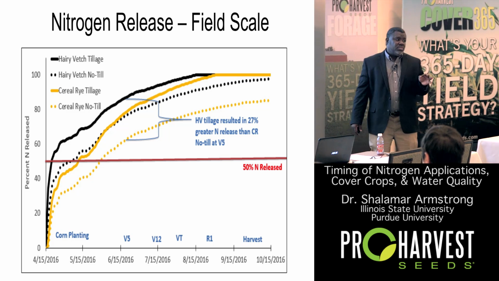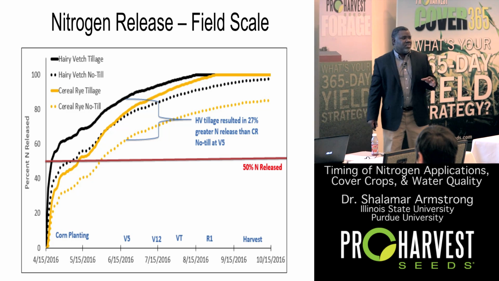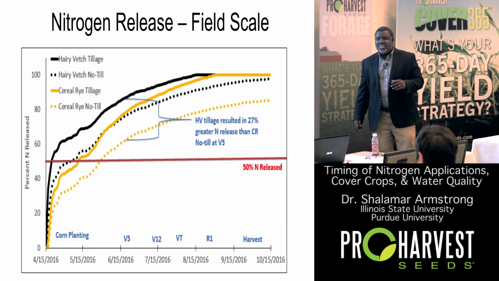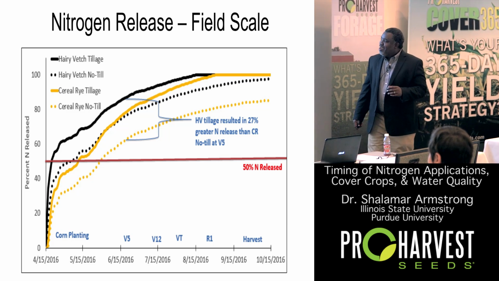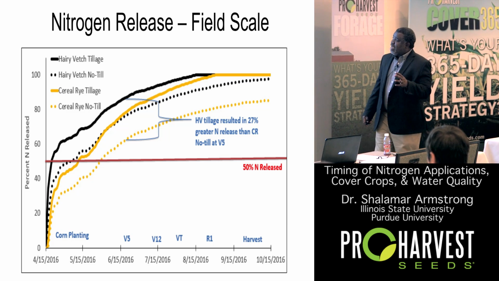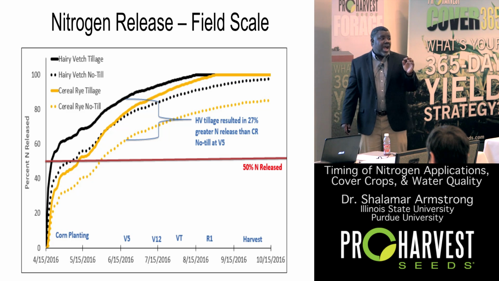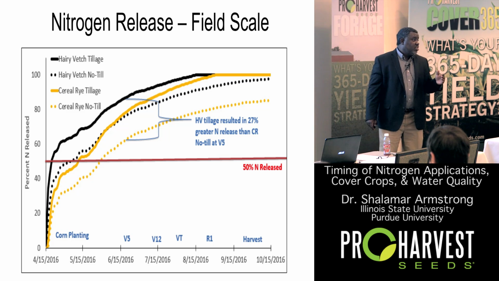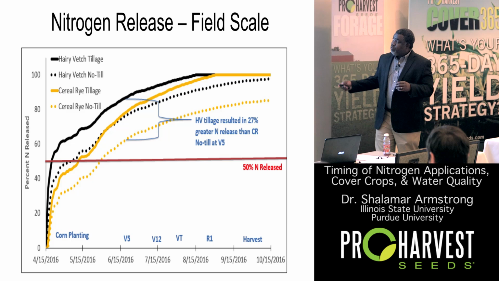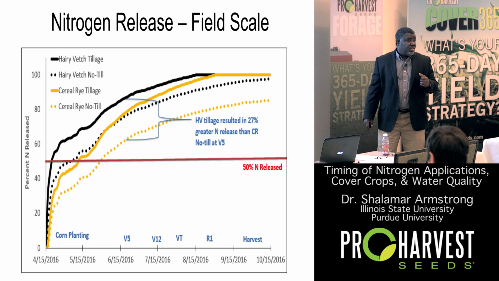We did some sampling of the roots. That's very difficult and tedious to do. I can't get my students to hang in there. But we did learn that the C:N ratio of the roots is higher than the above ground. So the decomposition of the roots would be slower than what you see here.